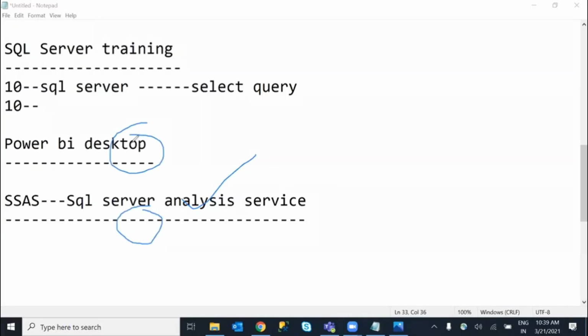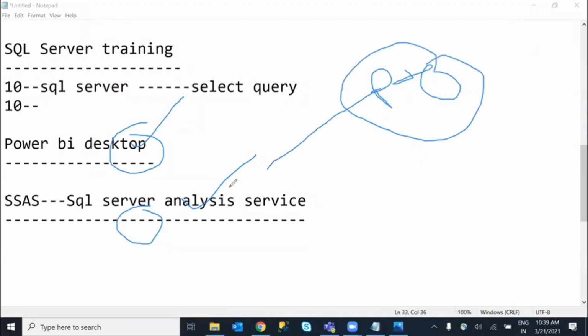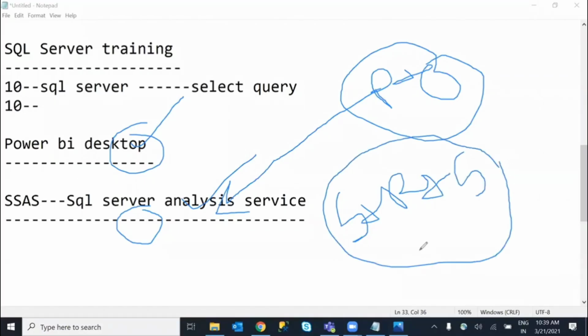What languages can we use over here? I told you that, right? Power Query plus Power BI we can do. All the same things we can do in Power BI, we can do at SQL Server Analysis Services level. This is a combination of SQL plus Power BI plus SSAS. You will get a super good demand and you will get more calls. You don't need to learn any extra thing.